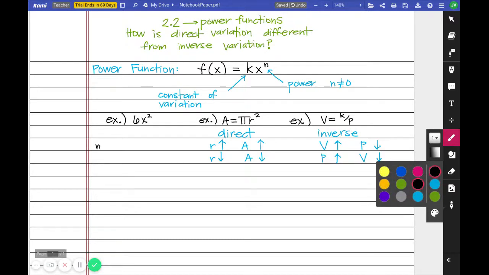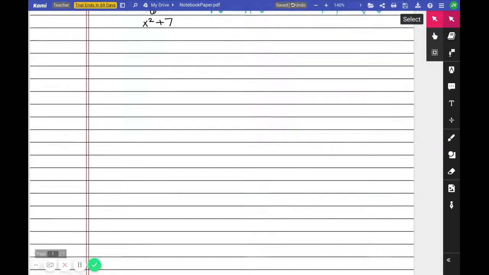Just really quickly, what's not a power function? Okay, anything with two variables, x, y, not a power function. You have to have your constant of variation. Anything where the exponent is a variable is bad news. And then if I have just like x squared plus 7, not a power function because now I'm adding in more pieces. Power function is just one thing. So there's some non-examples to hopefully clarify this language a little bit more. And you'll have the opportunity to practice that in your assignment as well.